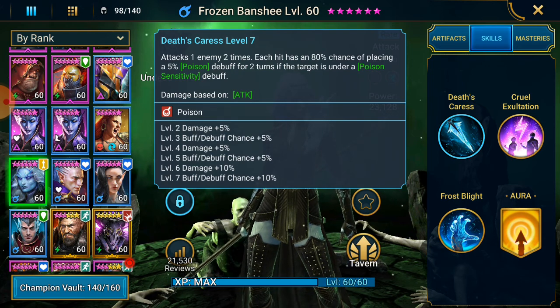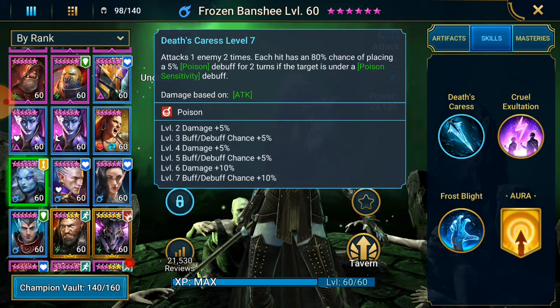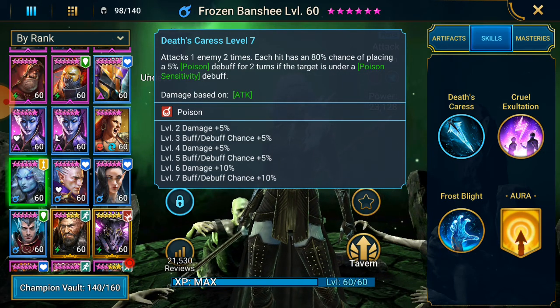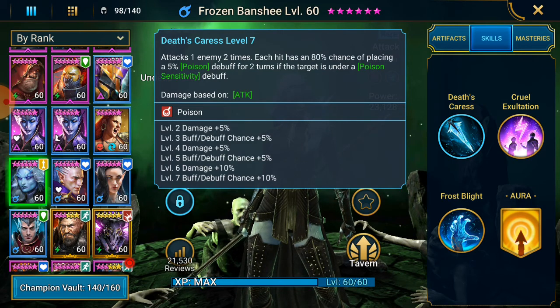Book it to 100% chance, and as a rare, you can use books, or if you pull shards, you're going to get multiple Frozen Banshees. If you're really confident, pull green shards, because you can get Frozen Banshee from there too. So as a rare, easier to book. Strong A1, chance to land 2 big versions of the poison.